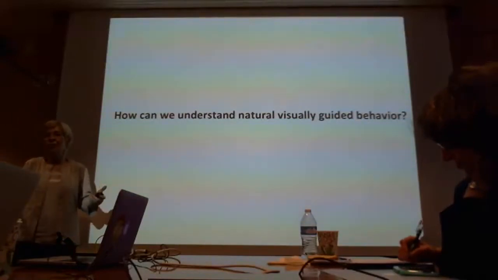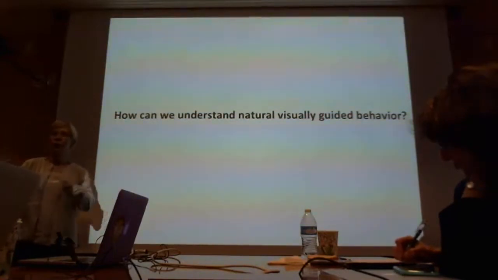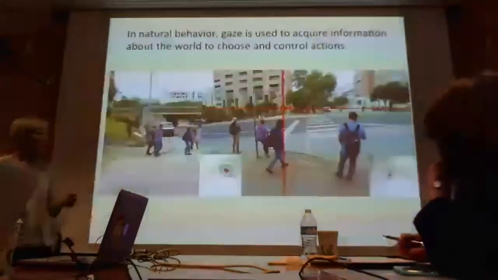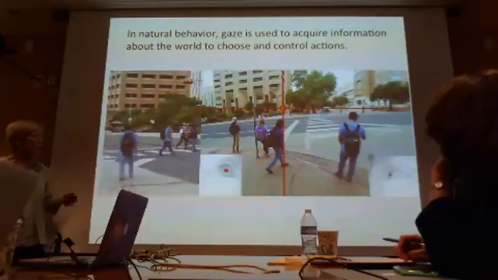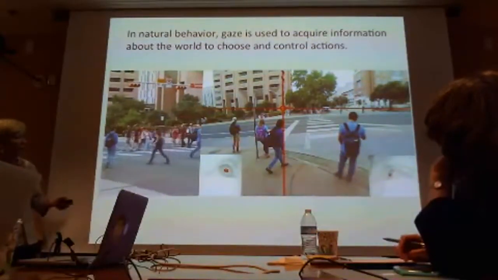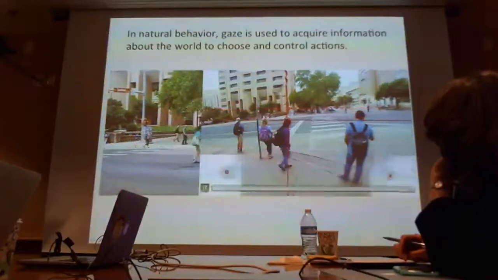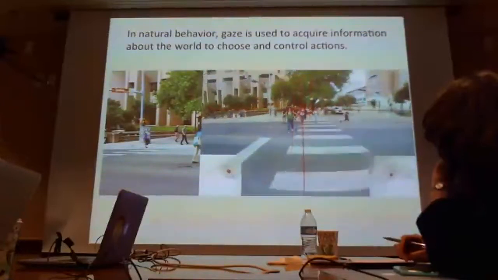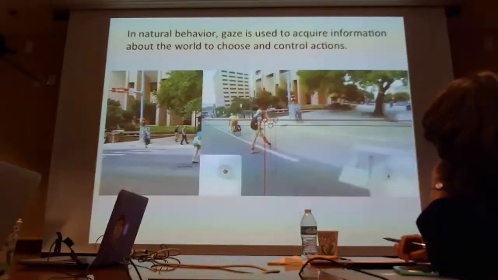What do we do when we look at natural behavior? It's a big, complicated problem, so I want to talk about a number of different results and give a bit of an overview of how we might approach these problems. This is John Mathis walking across the street. This is something we do every day. And this is his eye movements from a head-mounted camera, and you can see he's busy doing stuff.